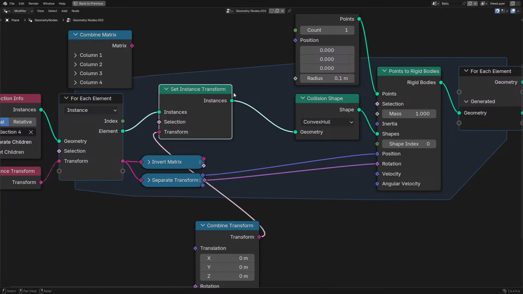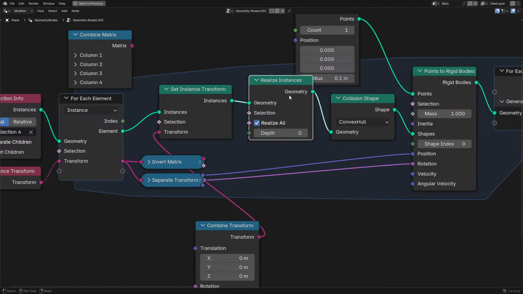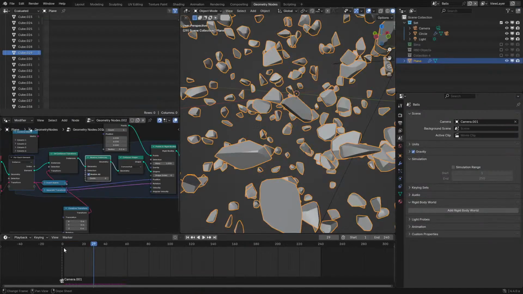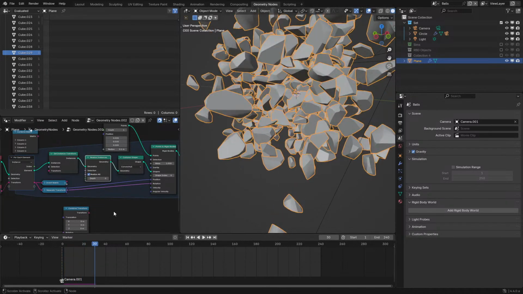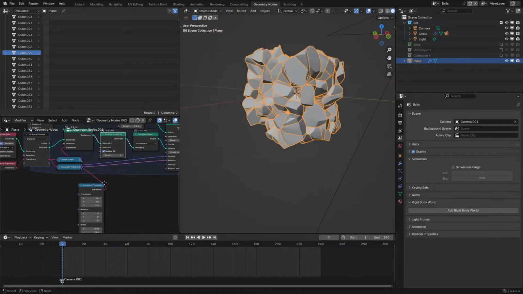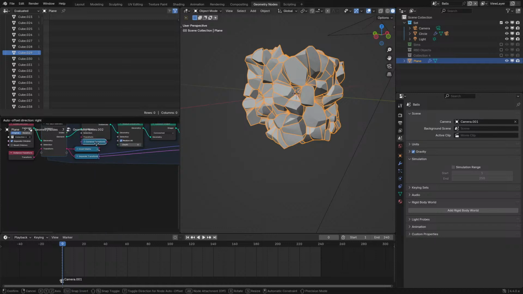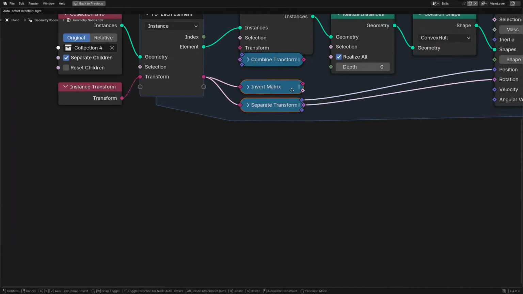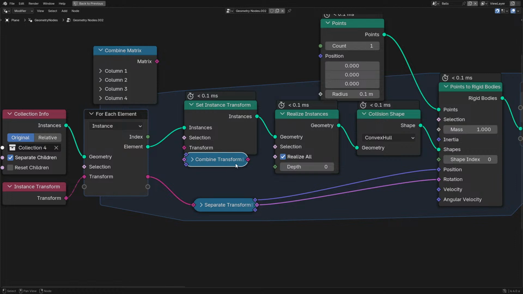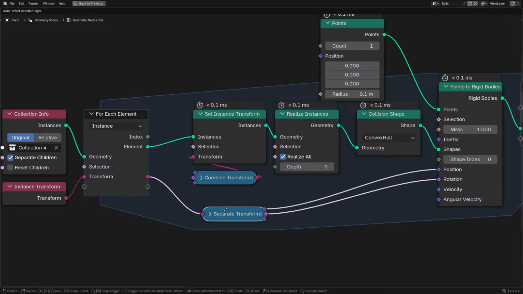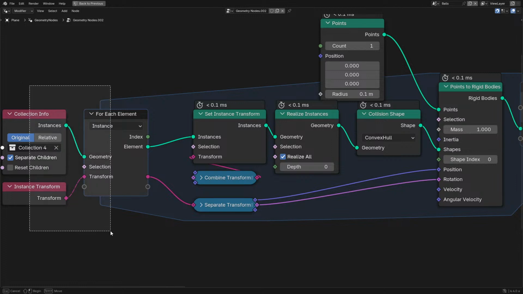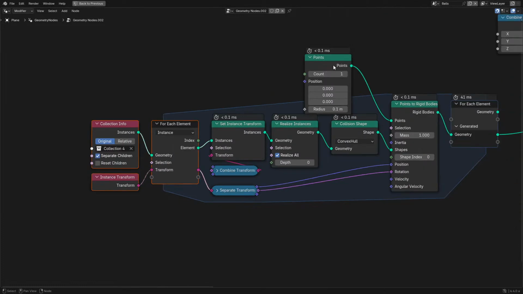Oh, wait, and I need to realize after the fact. So if we do that, okay, that works. And that does not work. So I do have to have a default matrix in there. Okay. So that is the way to do it. Whew, there we go.